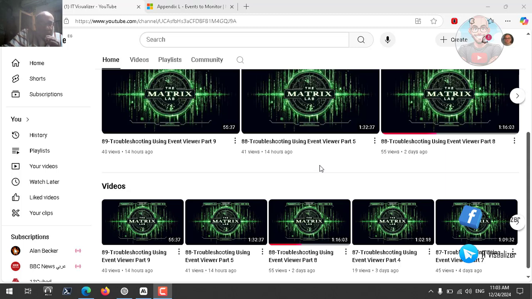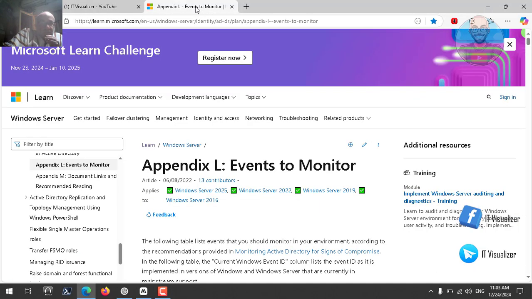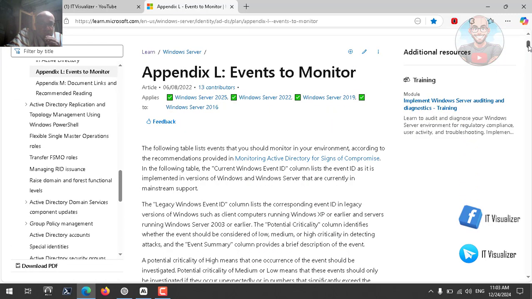We have seen a lot of scenarios that were generated by AI tools like Claude 3.5 Sonnet and ChatGPT o1. So we are still working on security cases that are generated by AI tools, especially since I have found a certain documentation which calls events to monitor, which is a table as we can see from here.